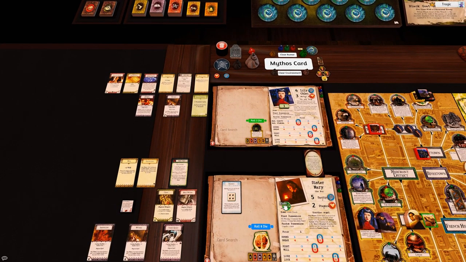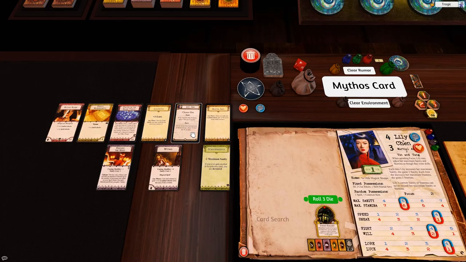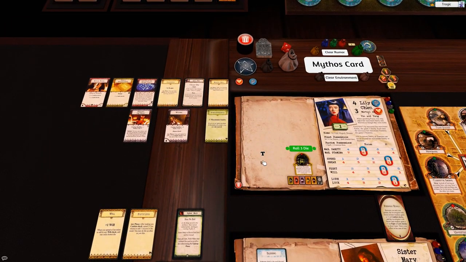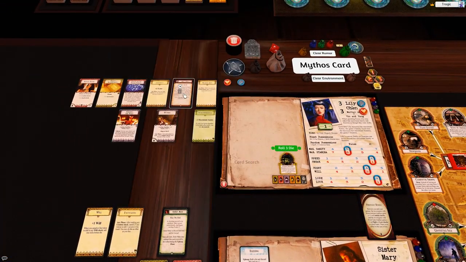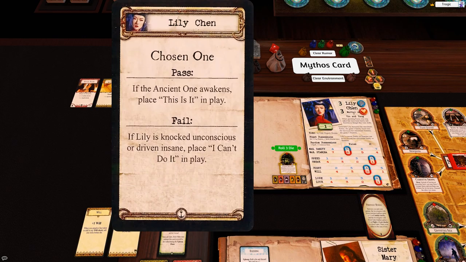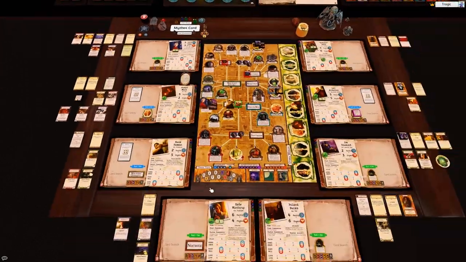Also, this girl has, if Lily is knocked unconscious or driven insane, oh, wait, she was driven insane. I can't do it in play. Oops, that was a big mistake. That should have been out ages ago. Maximum sanity is reduced by 1. Wow, that should have been done ages ago, so let's make her sanity reduced again. Wow. Yeah, so she was driven insane about turn 3 or something. So she had an ability that activated if the ancient one awakened, which we don't get because we did have a go insane. Okay, so that's the end of that. How annoying.